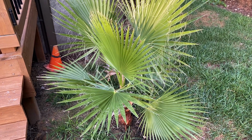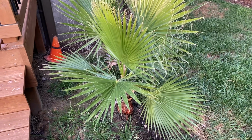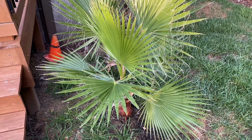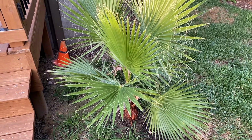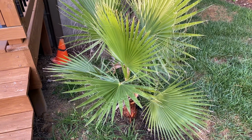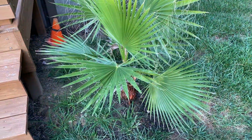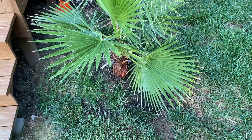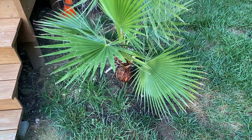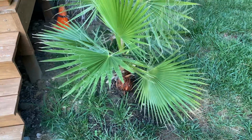I just wanted to give a quick update on my Mexican fan palm, Washingtonia robusta, or what I think is a Washingtonia filibusta, which is basically a hybrid between a Mexican fan palm and a California fan palm. The California fan palm is Washingtonia filifera. It is a lot more cold tolerant, but it also likes more dry conditions, while the Mexican fan palm is less cold tolerant, but it tolerates it being a little bit more moist.